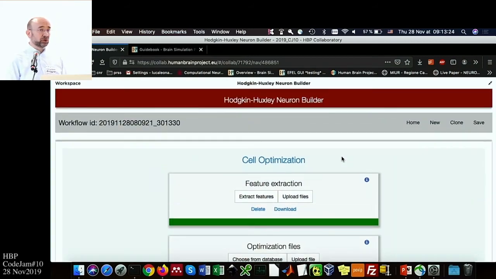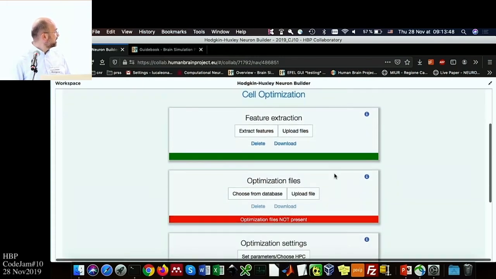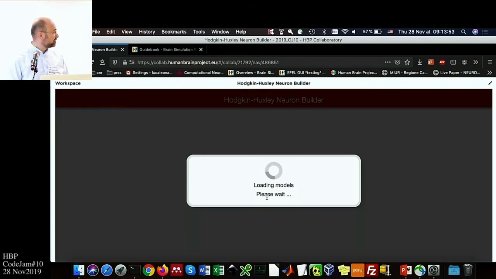And you may also want to start another workflow, but with the same data, because, for example, you want to submit the optimization to 2 different HPC systems. In this case, you click clone here, and if you look at the workflow ID here, when I click clone, it just changed. This is unique and allows you to have as many workflows as you want that have unique data in them. Okay, so this is the step related to data. The second step is basically the choice of the model that I want to optimize.